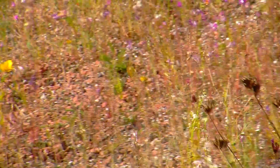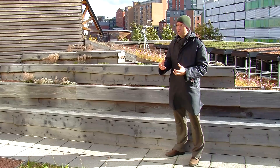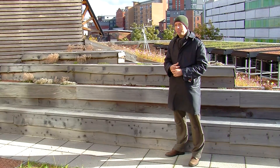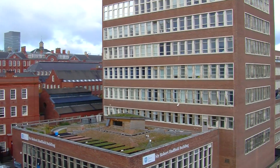This is an example of best practice, but also a physical location where architects, local authority planners and academics can come to get a real understanding and feel for what a green roof is and how different applications can be applied. We're very fortunate that our remit allows us to mix not only within the faculty, but with other departments — this particular roof is on the Department of Engineering Materials, and we also do work with civil engineering, architecture, and animal and plant science. It's a really good opportunity for interdisciplinary work across different departments as well as faculty-wide.